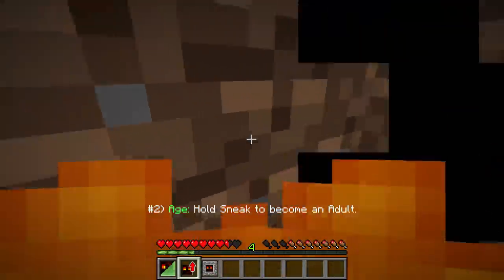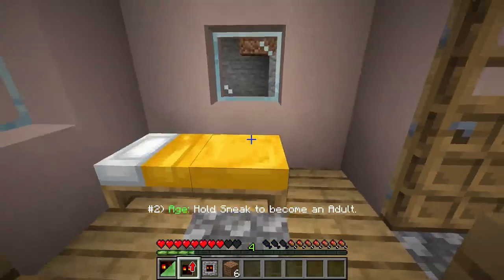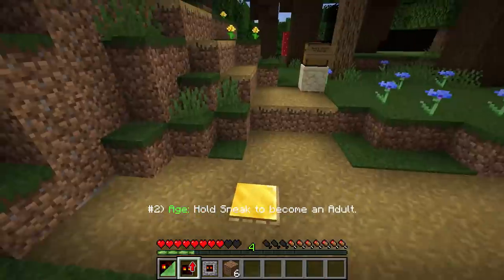This is lovely. Are we out yet? I'm stuck. We're almost there. Get me out of this place. I don't want to be here anymore. Oh, hey, we're in a house. Hey, well, that's kind of hilarious.